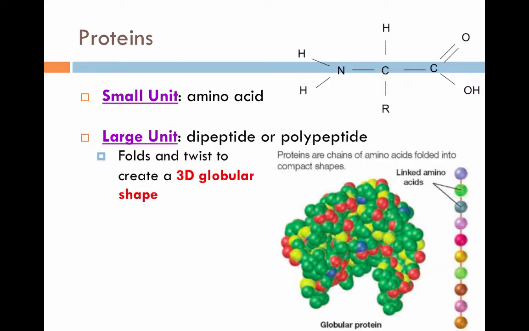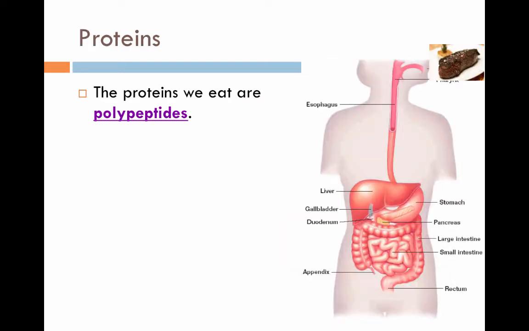Proteins are special because they fold and they twist together to form a 3D globular shape. This just means that they are 3D, that they become big globs and they transport around your blood and in your cells, and they're constantly working to do all kinds of things in your cells, and when they do, they're folded and twisted together. We eat all kinds of proteins all the time. If you had a steak or a hamburger or fish or chicken or cheese, those are all proteins. Specifically, they were big proteins, so they're called a polypeptide.